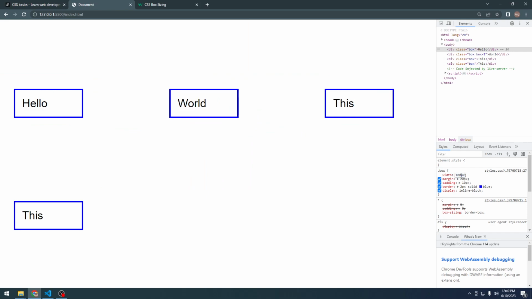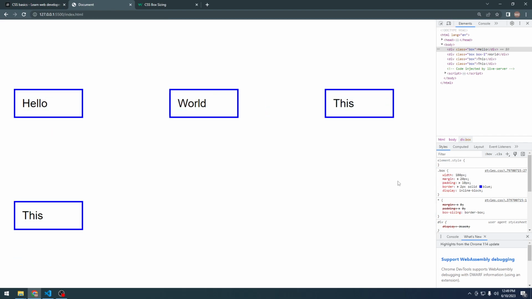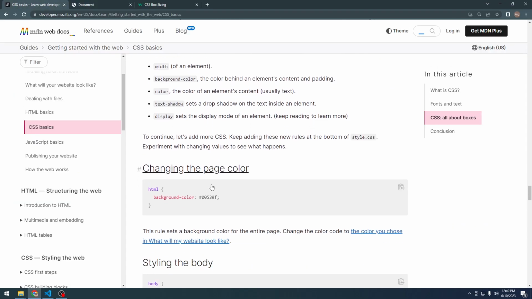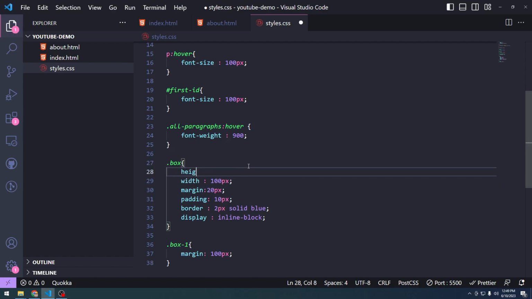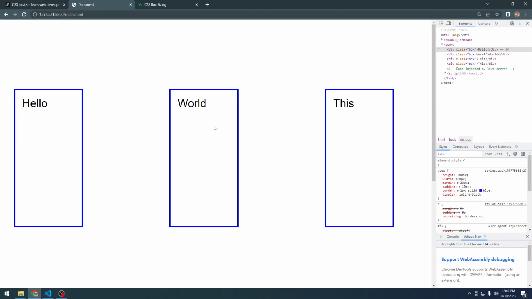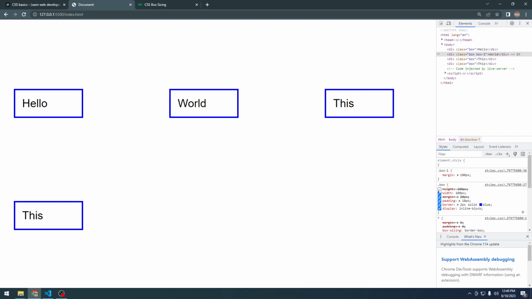So now we can even use 200 pixel here, right, to experiment. As I've mentioned previously, now the box goes way too big, but no, we don't need it. Let's just go for 100 pixel. And we also can set height if we want. Let's go for height. Box height, I want the height to be a bit longer. Let's go 200 pixel. Yes, the height is quite big now. As you can see, the height we get right here is 200 pixel. If we remove it, we get back the previous one with 100 pixel and the necessary space for the text height.